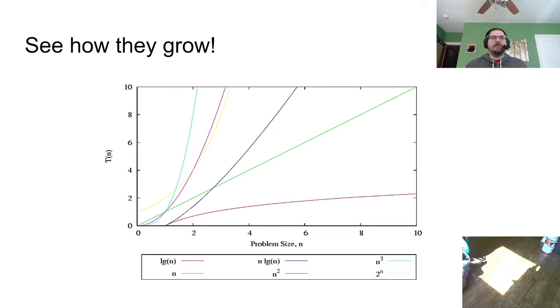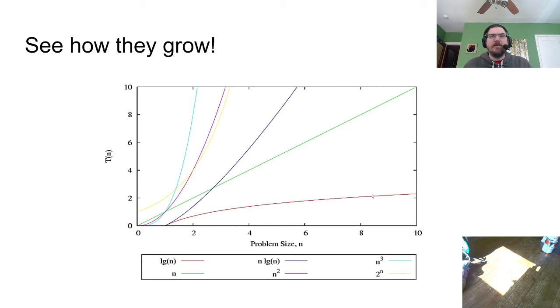So let's look at them. The things towards the top left corner are slow because they're growing fast, right? On a size of 2, that thing takes 10 units, whereas over here, at a size of 2, I'm taking like 1 unit, and even at a size of 10, I'm only taking 2, right? This thing is 5 times faster, even in this context. It's more than 5 times faster.